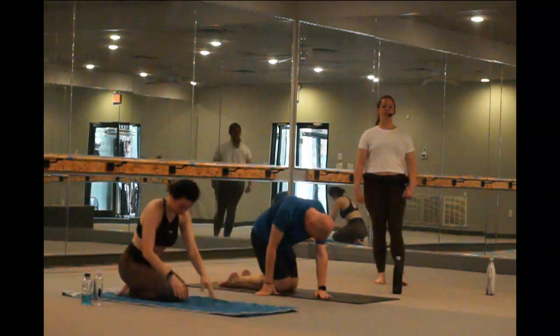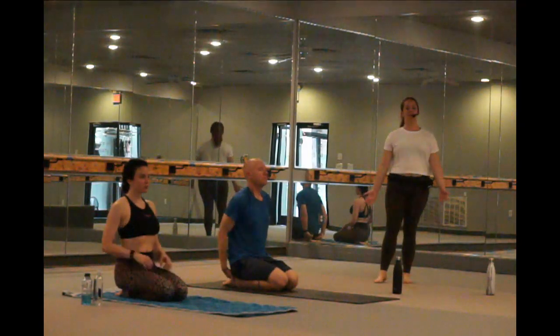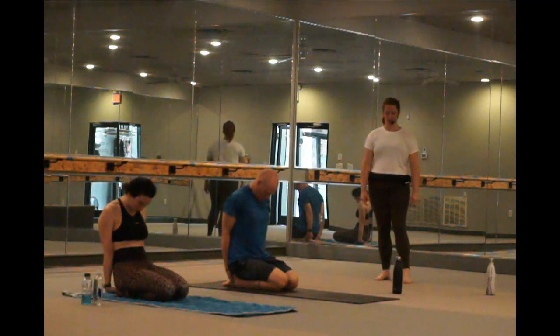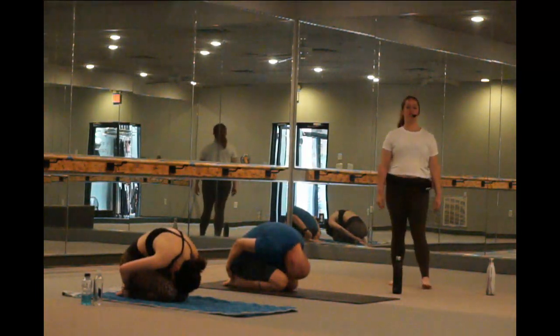You can use a towel if you want over your feet. You don't have to. Sometimes it's good to have a dry grip. Thumbs out, fingers in. Pull your heels and exaggerate the tuck. Exhale, tuck your chin. Look at your stomach, suck it in. Slowly go down. The slower you go, the better you'll do. So take your time. Touch your forehead to your knees.